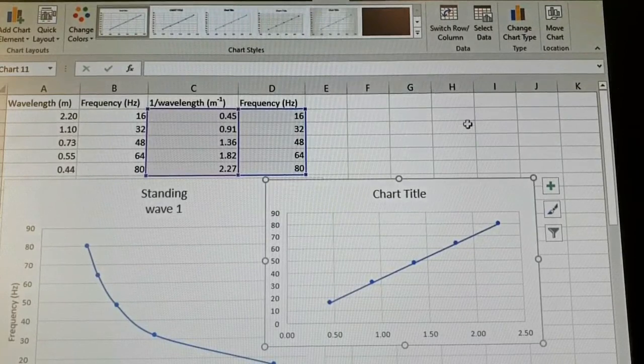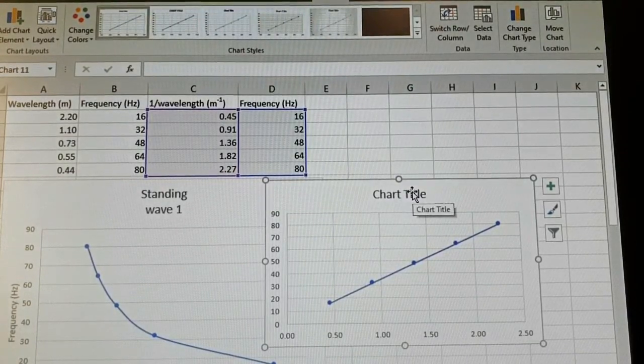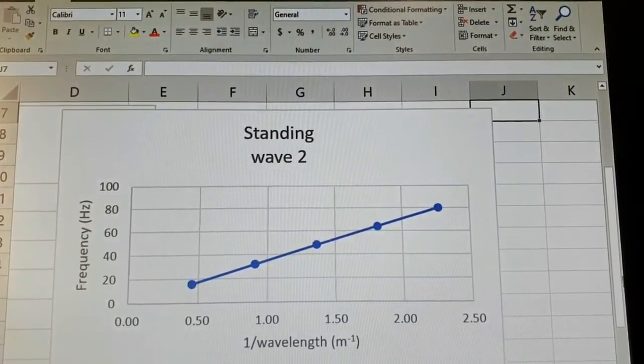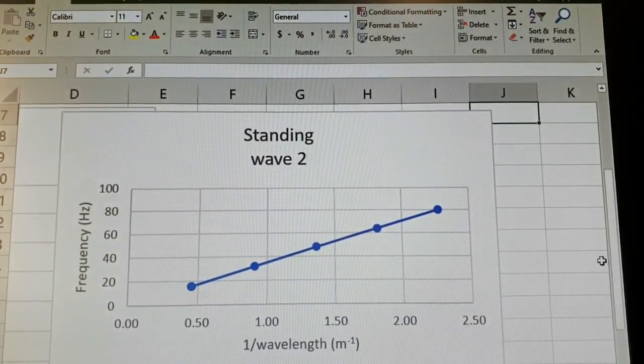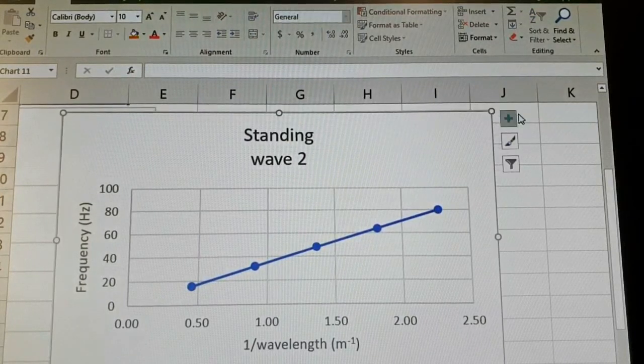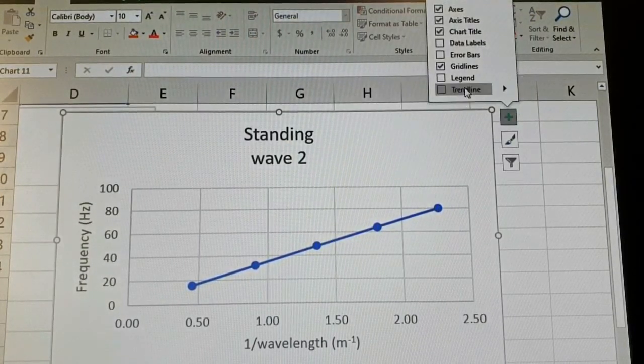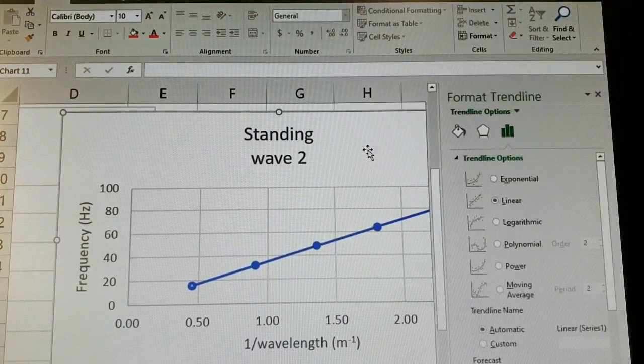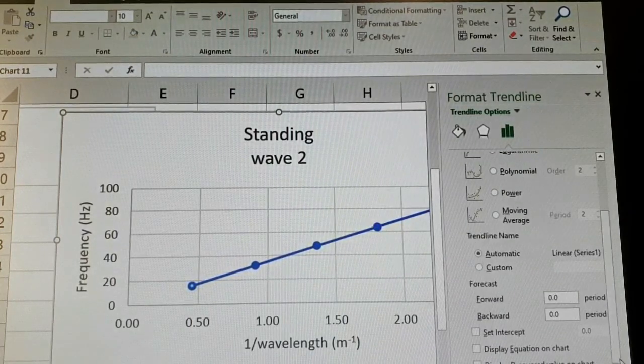What I'm going to do now is add the chart title and the labels and the units. So with the graph drawn, I'll just select it and put on a line of best fit. I'll go up here to trend line, click that, go to more options and ensure that linear is selected because it does look like a straight line, and then I'll set the intercept to 0. That will make the line effectively pass through 0, and click display equation on the chart. I can now close this, and this is my result.